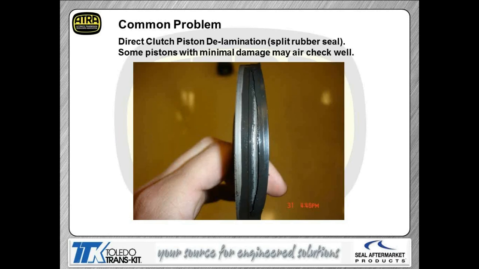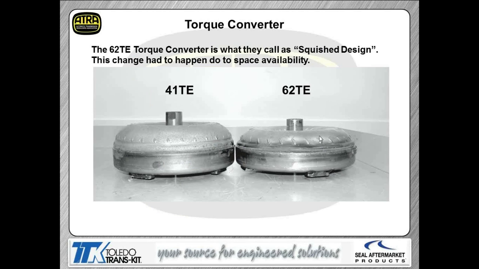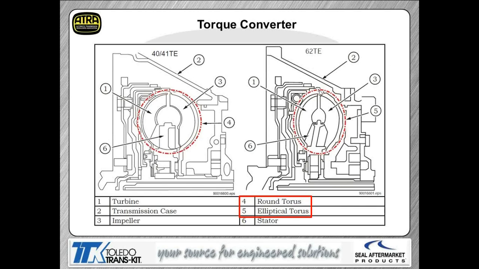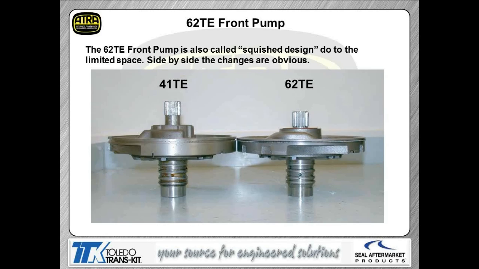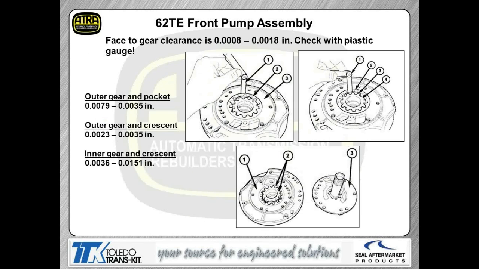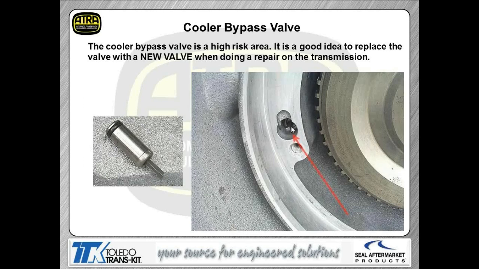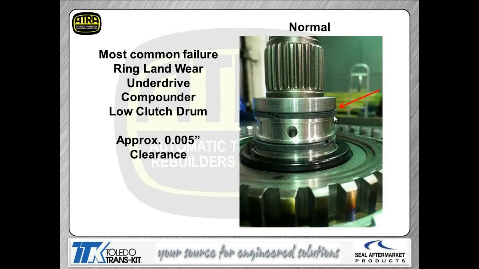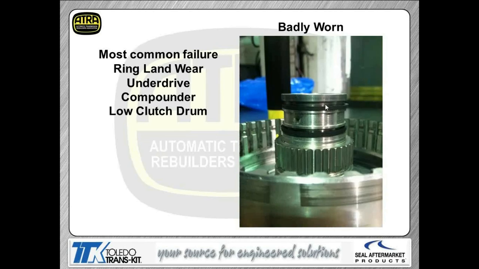Now, if the underdrive compounder, for whatever reason, were to shift too early, especially with issues with clutch end play, you can end up with a shudder or a harsh shift. So you want to make sure that when we assemble this, we pay close attention to the clutch pack end plays. If it were to shift too late, you may feel a double bump shift or a tie-up during the shifts.